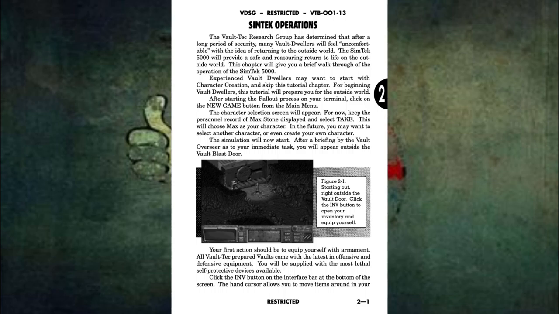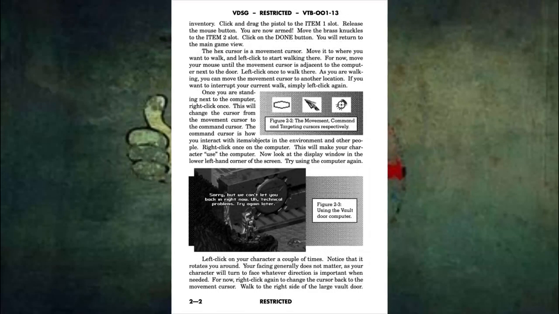The hand cursor allows you to move items around in your inventory. Click and drag the pistol to the item 1 slot. Release the mouse button. You are now armed. Move the brass knuckles to the item 2 slot. Click on the Done button. You will return to the main game view.